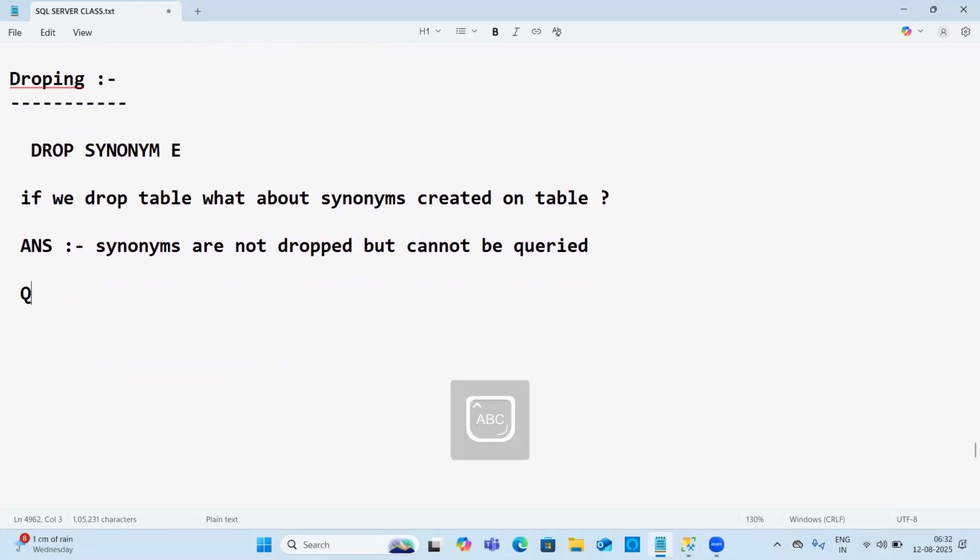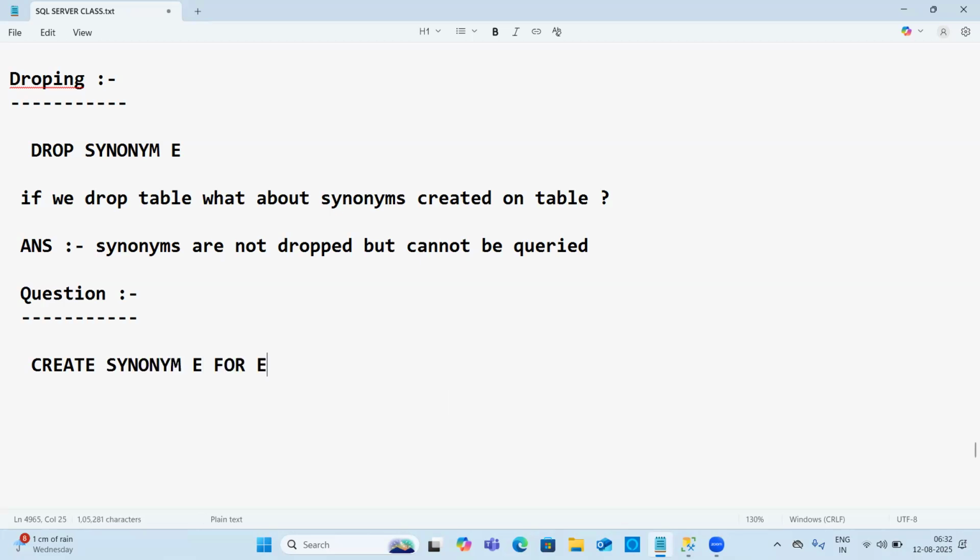Next, suppose a question is like this. They have given three commands. Create synonym E for EMP. So this is one command.